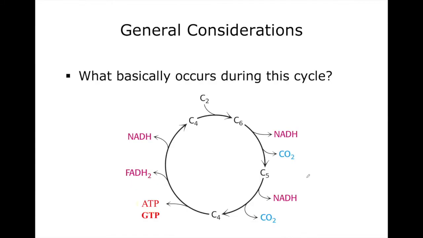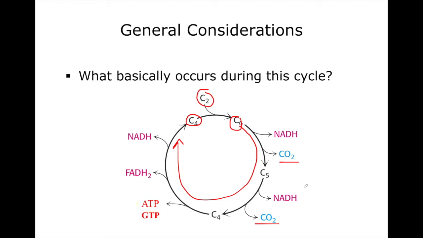So before we get into the actual steps of the citric acid cycle, let's just look at a very general overview. So here, this C2, that tells us that we have 2 carbons coming into the citric acid cycle. So this would represent our acetyl-CoA. Our acetyl-CoA is going to join with a 4-carbon molecule to form a 6-carbon molecule. And then as it passes around the cycle, it gets progressively decarboxylated. We're removing carbons in the form of carbon dioxide.